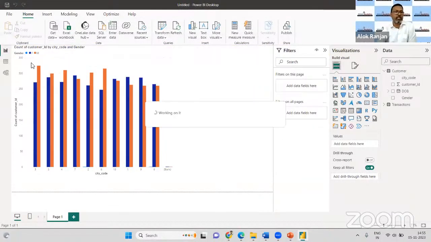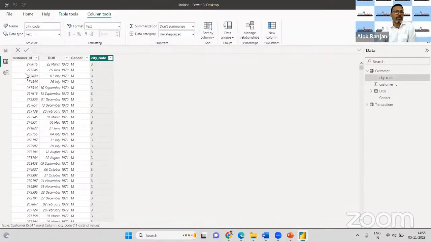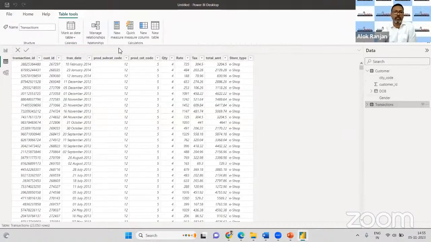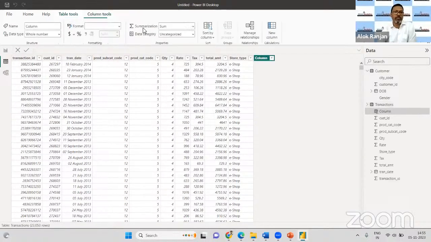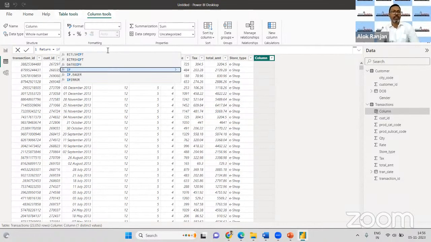Let it apply the changes. And here in the table view of your transactions, we can do that. New column. So in the new column, we'll put here return, this is the column name which I'm putting here. And we can apply the functions here.